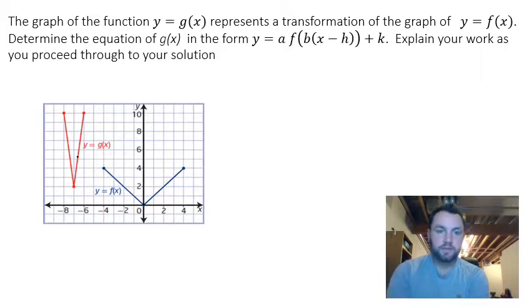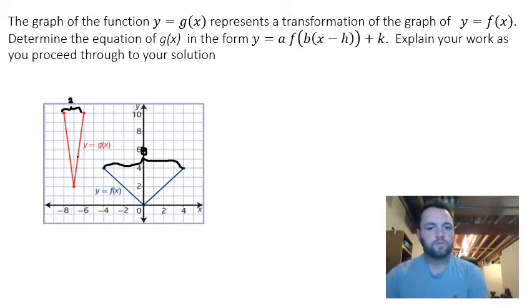Okay, so if we go back to our steps, the first thing we were supposed to find out is, do we have a horizontal stretch? What I'm going to focus on in this one is the distance between these 2 points in my original graph. I go from -4 to 4, so this distance is actually 8. I have 8 units between those two, and the distance between those same 2 points in my transformed graph is only 2. So if I think about a stretch, I clearly got 4 times smaller.